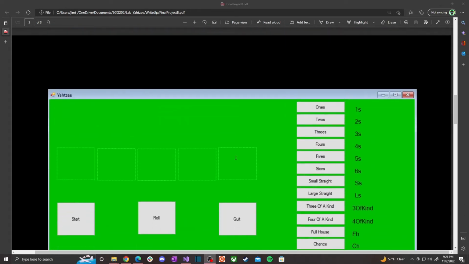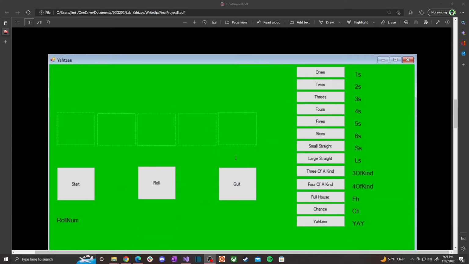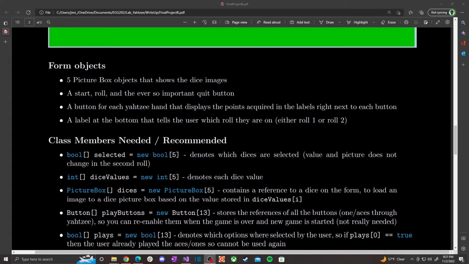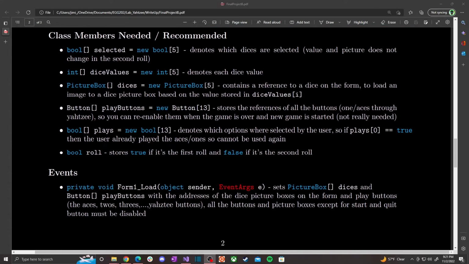Of course, I did a screenshot of how the form has to look. And of course, you can modify it, make it look a little nicer. But there's just a screenshot of the form that I did in Visual Studio and C#. So of course, there's a form object. And here are the actual class members you're going to have.